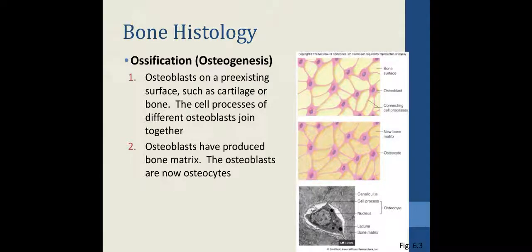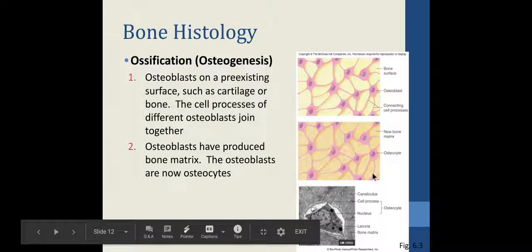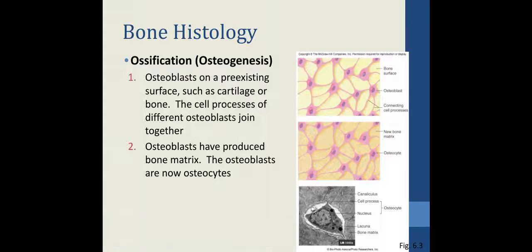Then we have these osteoblasts making this new bone matrix. That's not the bone cell, it's the stuff around it. And now those osteoblasts have become an osteocyte because they now have this matrix around them. And this is a nice picture from your book, but here's sort of what that looks like under a microscope, right? It's not as cute and color-coded, but you've got these cells, they reach out to each other, they connect. Now they're all this woven network, and they can make their matrix.